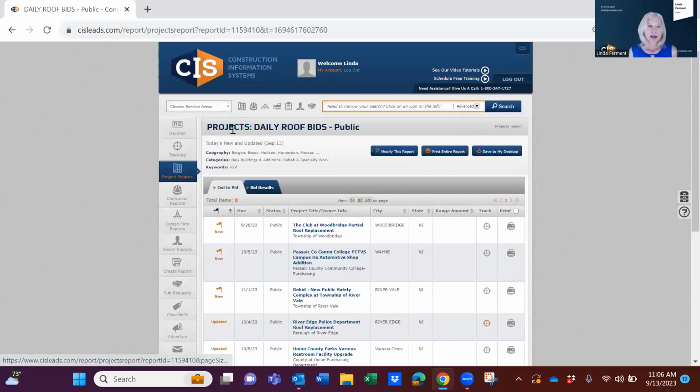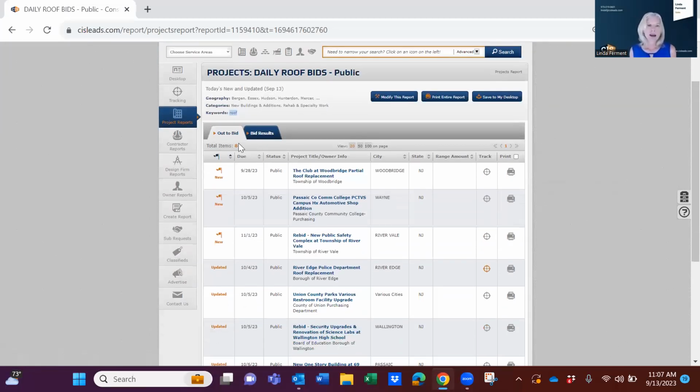So if I click on today's daily roof bids, it's self-explanatory. Daily bids just for today. I'm showing you our North and Central Jersey area just for demo purposes. If you're from PA or Delaware, you just look at your territory as well. I'm only looking for public work that's new or updated just for today that have the word roof within the scope of work. So it could be a prime bid for roof replacement, or it could be a new construction job that a GC is going after, but there's roof involved. So for today, there are 8 jobs out for bid that we reported on.